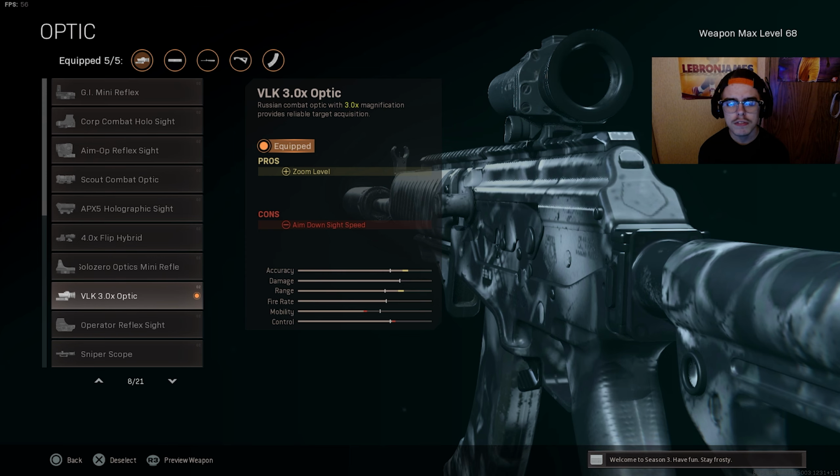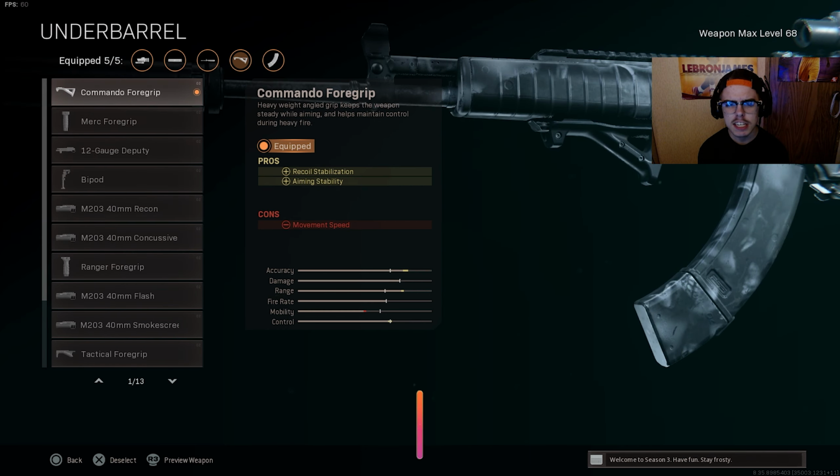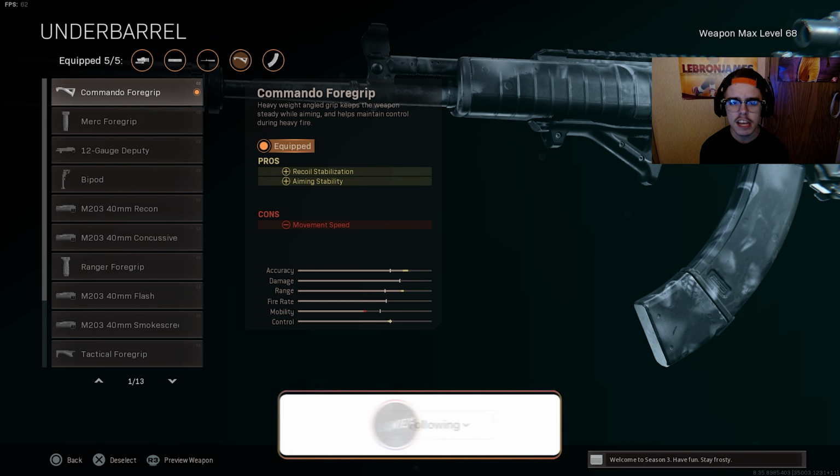For the optic, you want the VLK 3.0 optic. It gives you zoom level. For your ammunition, you're going to run the 45-round mags. It gives you magazine ammo capacity. And for the last attachment, the underbarrel, you want the Commando Foregrip. It gives you recoil stabilization and aiming stability.